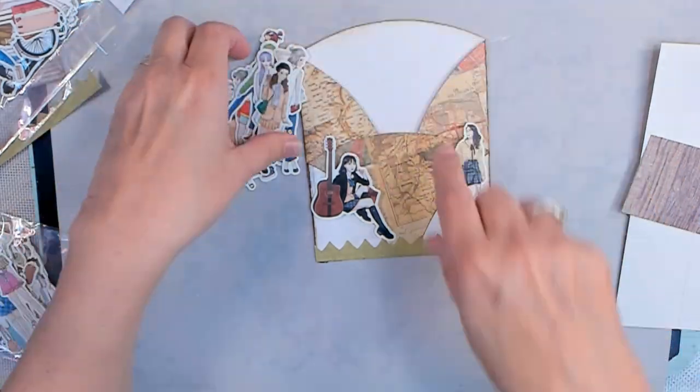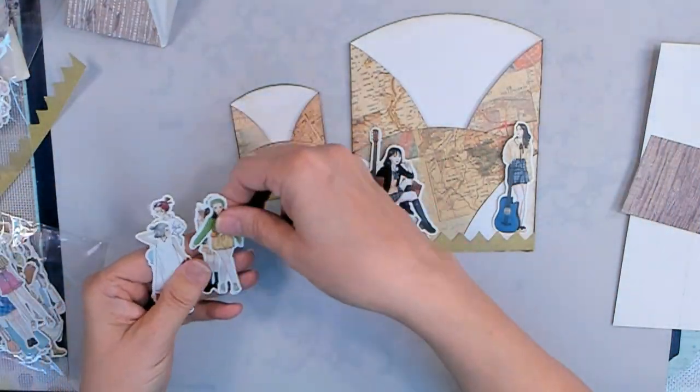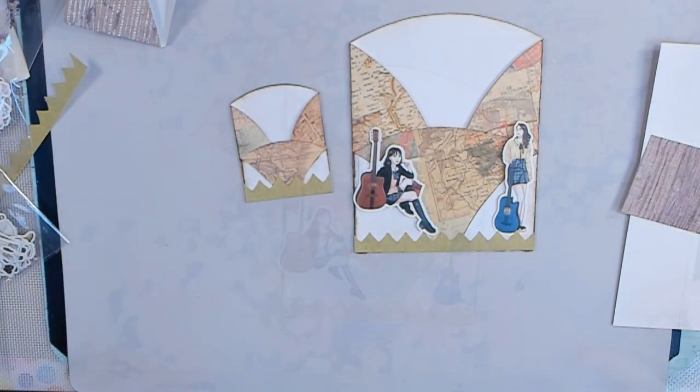Each one has a guitar. I thought, well, that's kind of clever. I should have put some music paper in there. I could still put music paper in there. You just wouldn't see a picture of it. But, you know, I could do that.